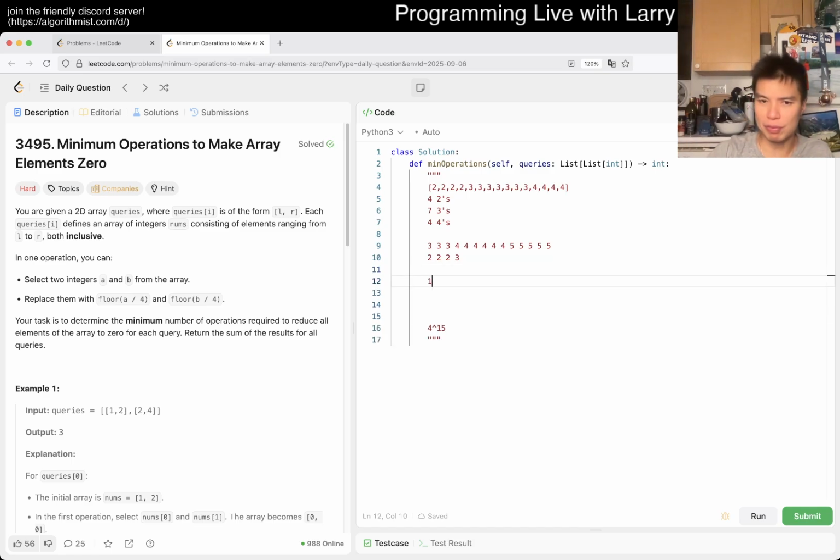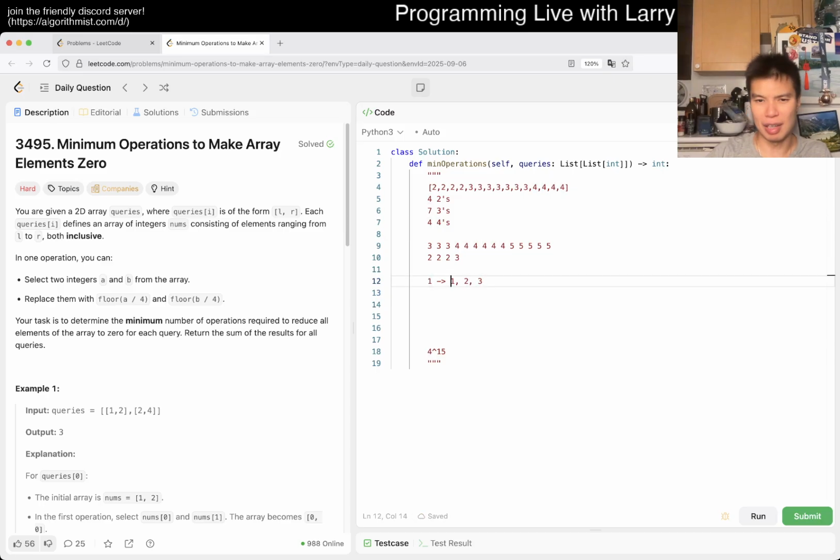It's going to be 1, 4. So that means that everything. So zero operations is going to have one number, which is just. Oh, sorry. One operation is going to have just one number. Oh, actually, no, I'm wrong. Right? One operation is going to be 1, 2, 3, 3.